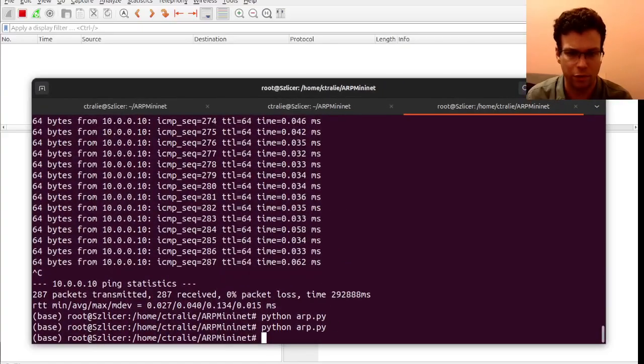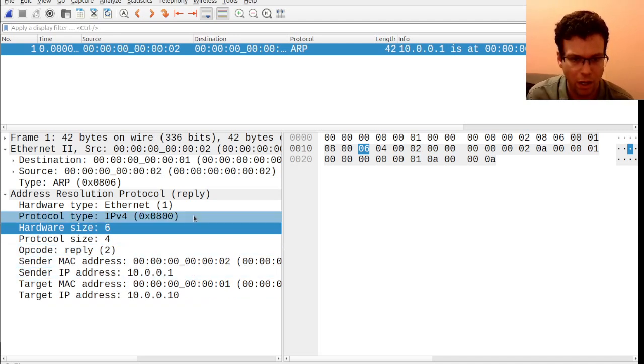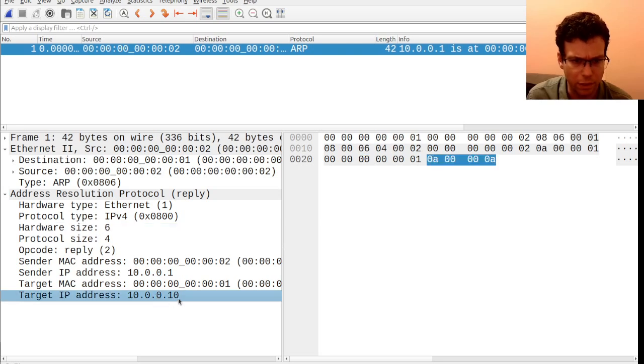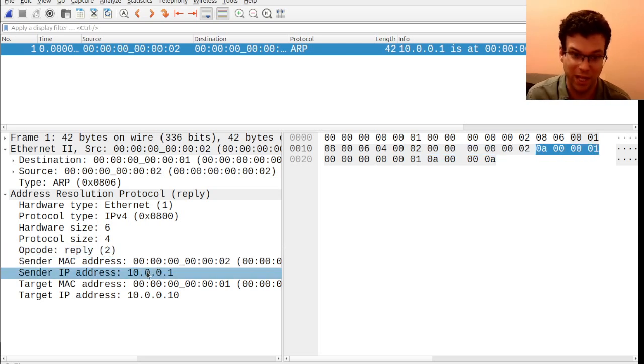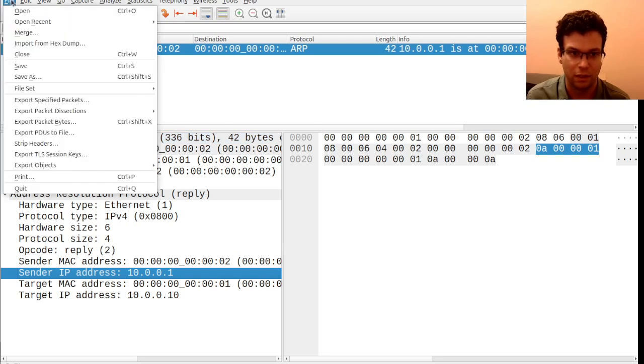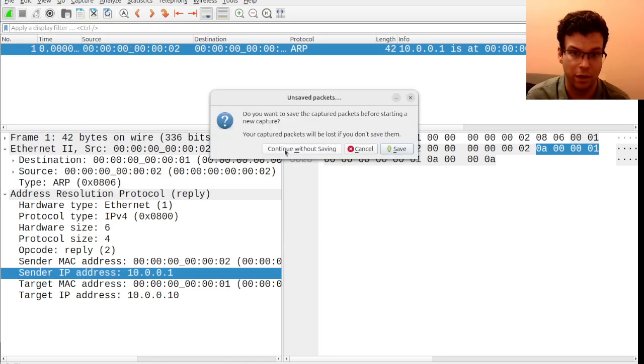Open up the terminal here. Send out the ARP packet, and now this looks like it has what I want. So let's check. I'm trying to convince .10 here that I'm the router. I'm at MAC address 02, but I'm pretending that is the IP address .1 there. Okay, great. So let me now go and listen at, oh no, actually I can keep listening here. Okay, this is fine.